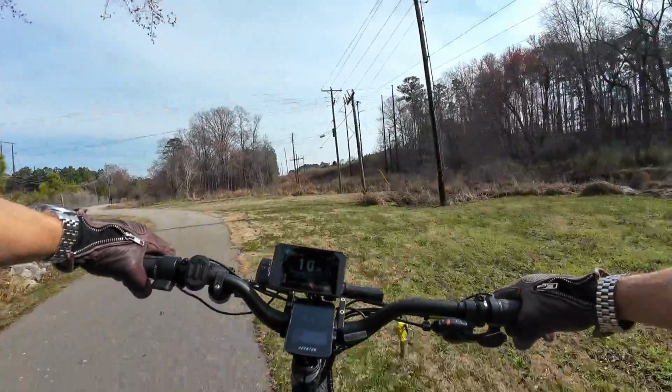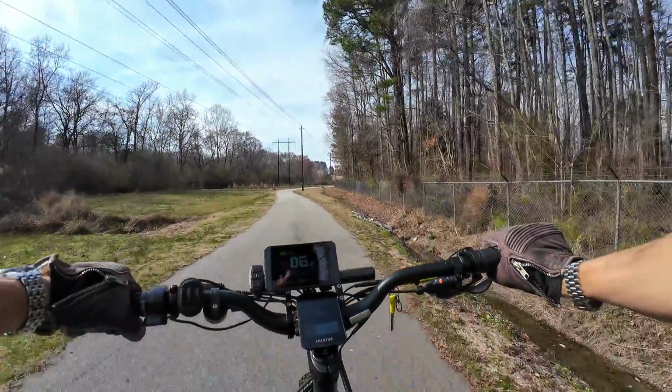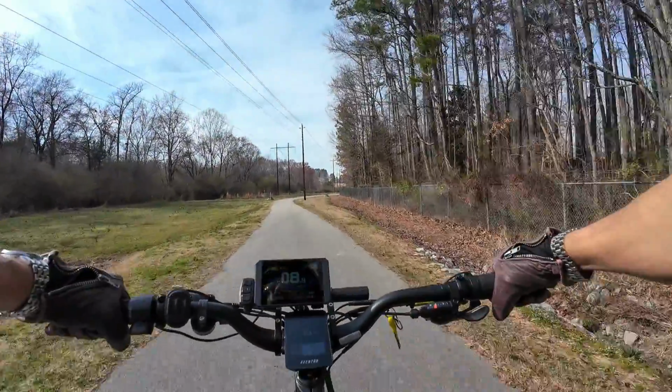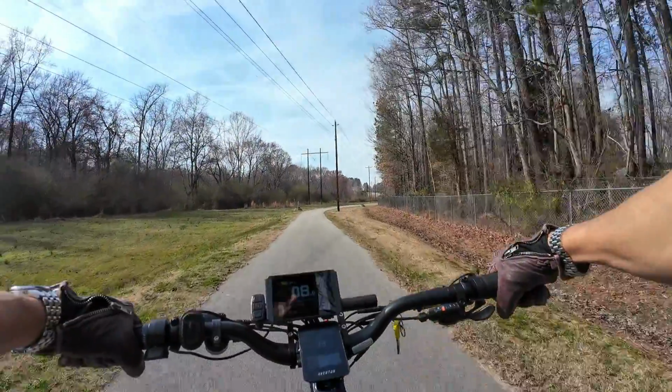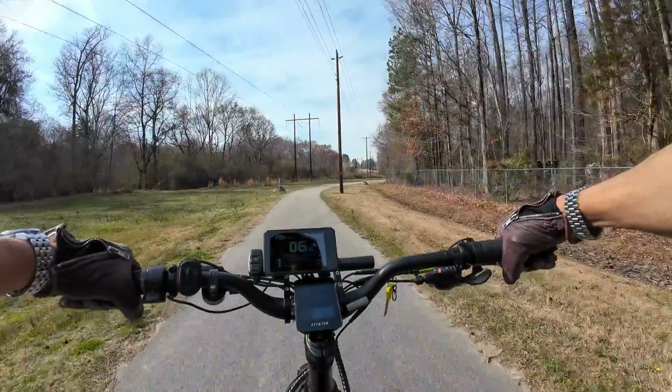But I like it, this setup. I don't know. Let me know what you think in the comments. Some people said, yeah, it's a great system. Other people are like, no, combine it all. But like I said, combining it all, you're trying to get that to work with every different bike or brand out there would be next to impossible. This way, you can kind of put it on anything you want.